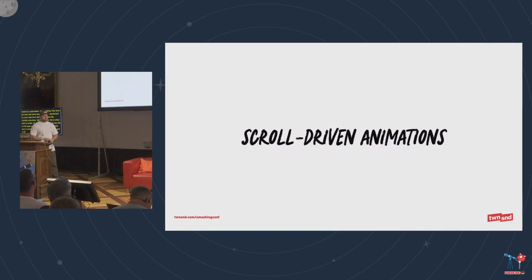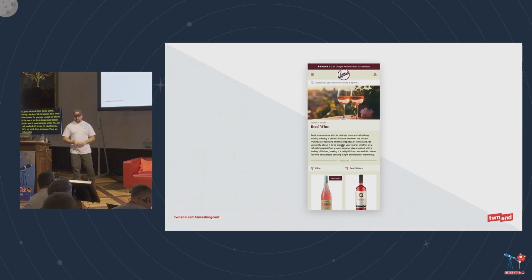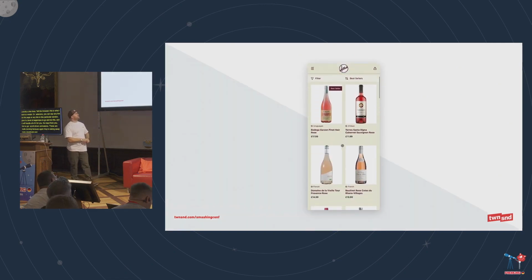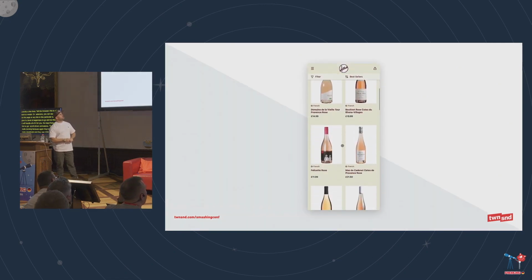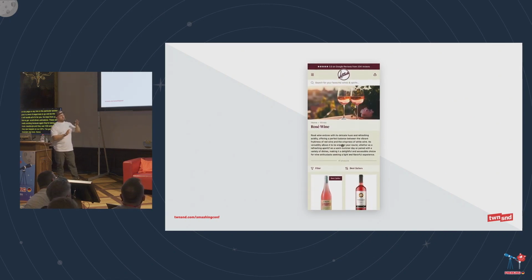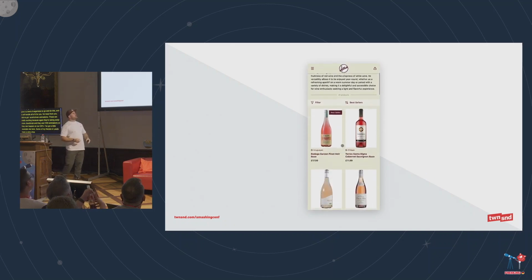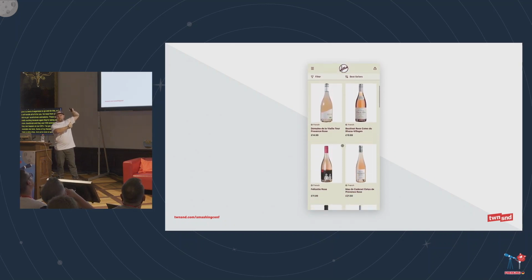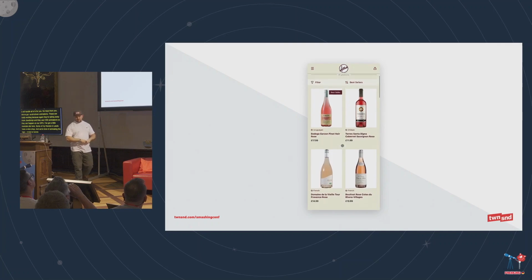Third up, we've got scroll-driven animations. These are really exciting because, again, they're taking away more JavaScript, and they use CSS animations, so they can happen on our GPU. So I've got a little example site here. Some of my friends in Leeds have a wine shop, and we're kind of animating the logo at the top so it kind of shrinks as you scroll. And you also see that the kind of shadows collapse behind each other as well. It's a really nice effect.